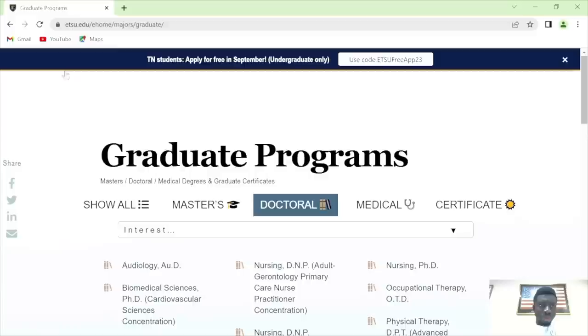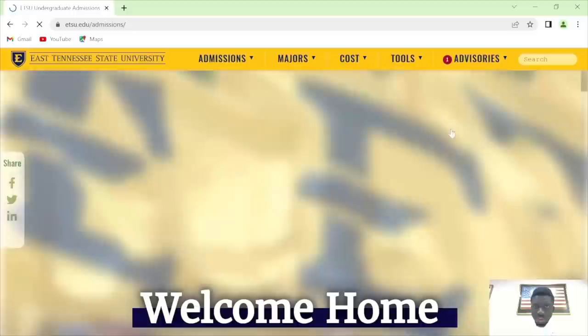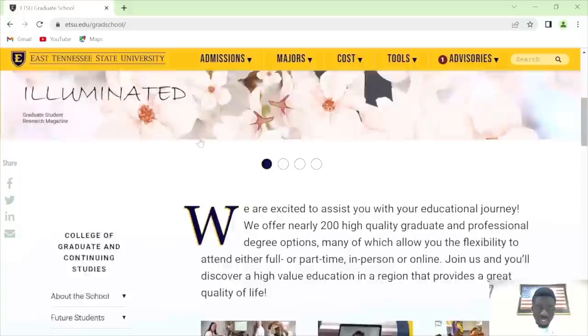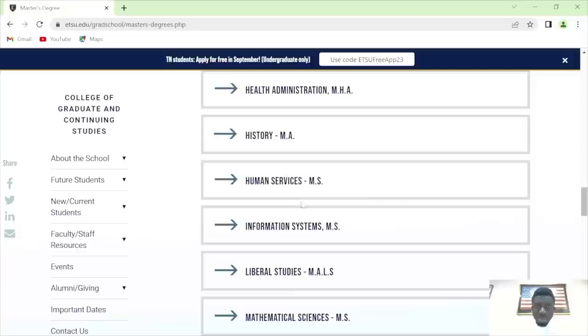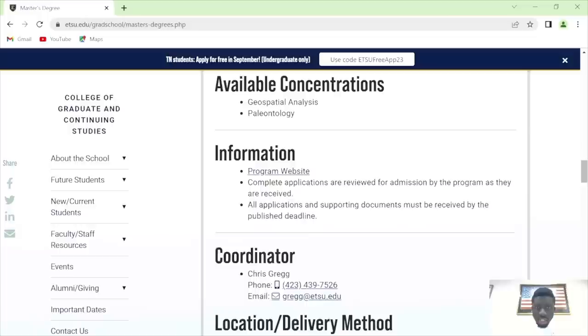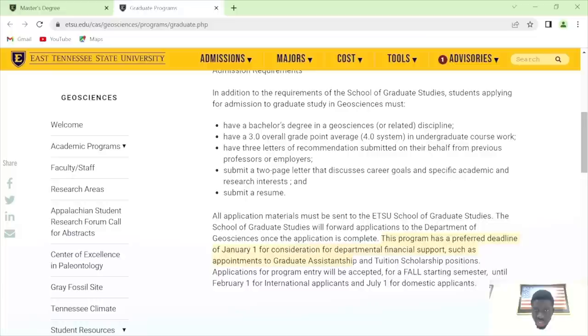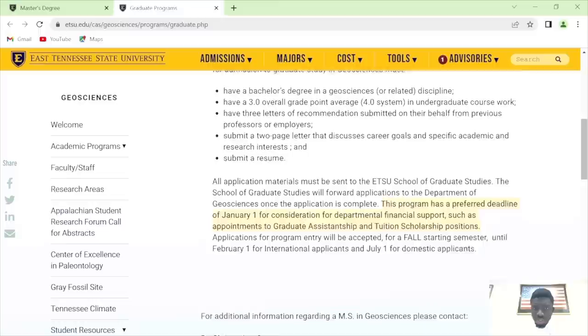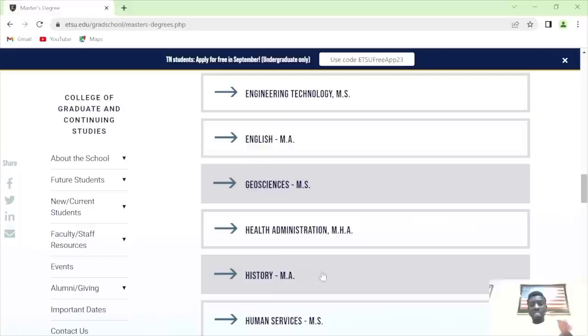Let me go back to their main website — I want to check something. Graduate admissions. Let's go to master's degrees again. Let's say geosciences — assistantship is guaranteed. You can see it: this program has a preferred line for GA. If you apply for conditional departmental financial support, GAs and teaching positions are available. If you have good credentials, add this school to your list, put in solid applications, and you will be fine. No GRE required. The reason I came back is because the catalog is kind of clumsy — always use this approach I just demonstrated.